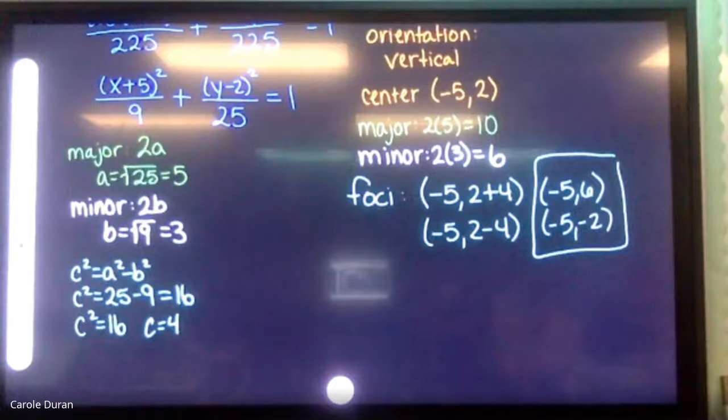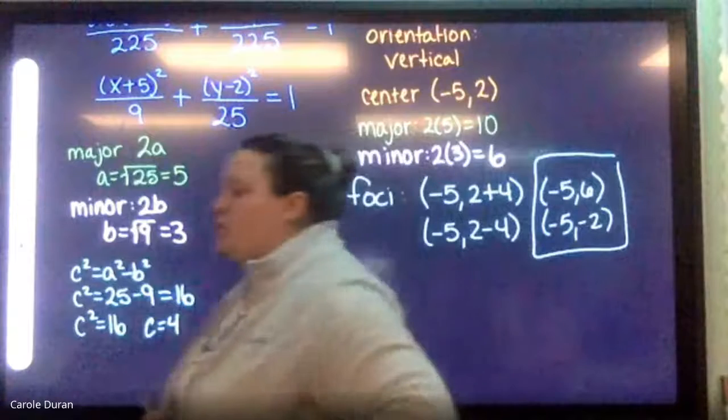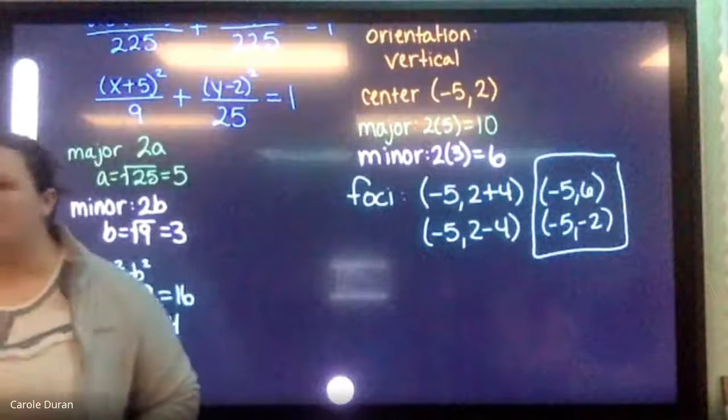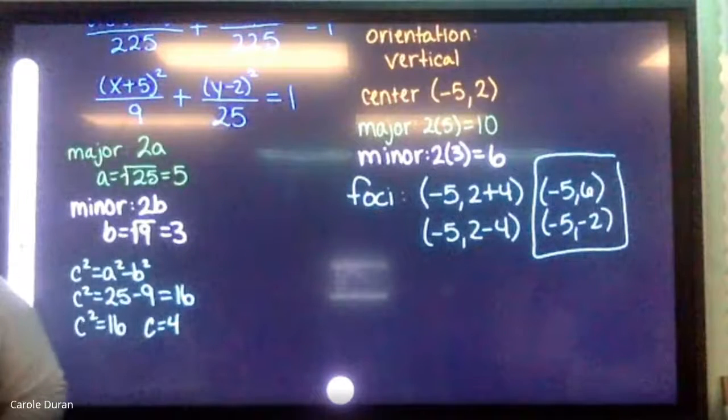Yes, ma'am. Okay, so what if your c doesn't collapse? Then you're going to take it to 2 decimal places and still add and subtract it. That is a wonderful question.